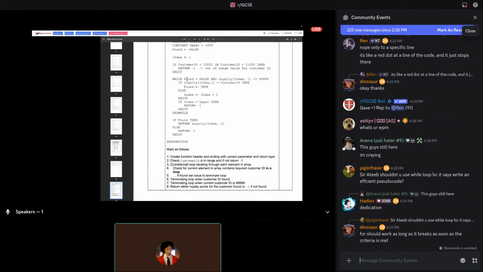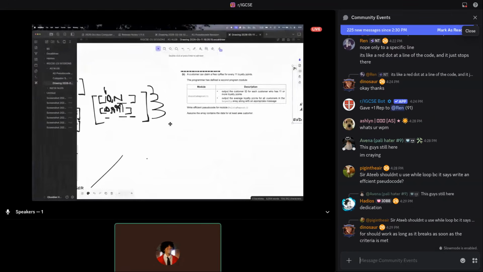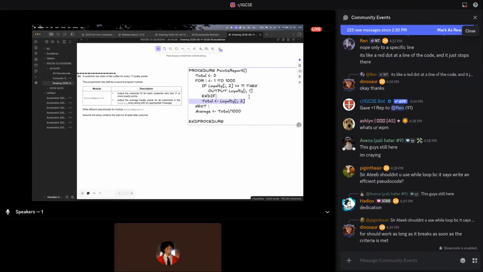So what we're gonna do is add a condition here. If loyalty I2 is not equal to 99999, then we're gonna add it, because they said that is the default value. We don't want that to interfere with our total. They're sneaky.